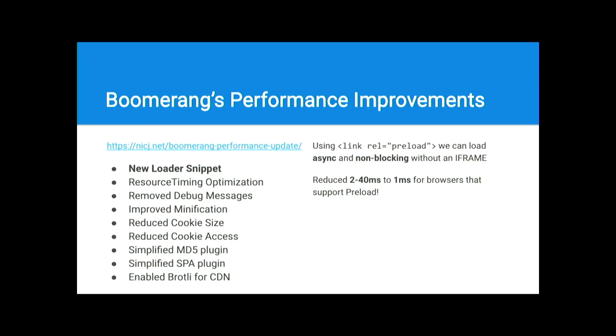So one of the things I talked about initially was our loader snippet. Again, the snippet that we give our customers helps make sure that Boomerang is loaded in a non-blocking manner, but it's expensive. It takes a lot of time to run. We actually looked at some of the features of modern browsers, and we found something that allows us to load Boomerang in a non-blocking manner that's much cheaper. So if the browser supports the preload feature, we actually can rely on preload to load Boomerang in a way that's a lot better. In this case, instead of 40 milliseconds, it only takes a millisecond. It's basically a no-op. You can barely see it in the profiler anymore.